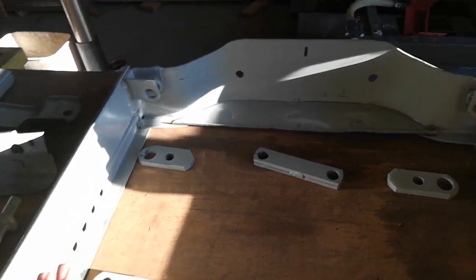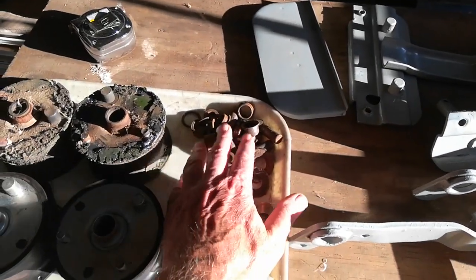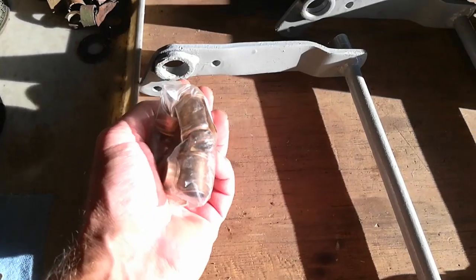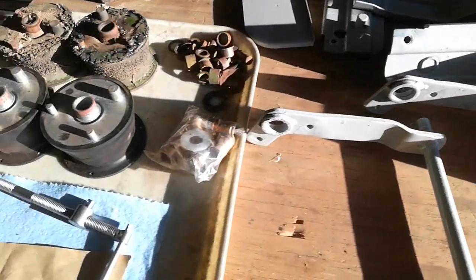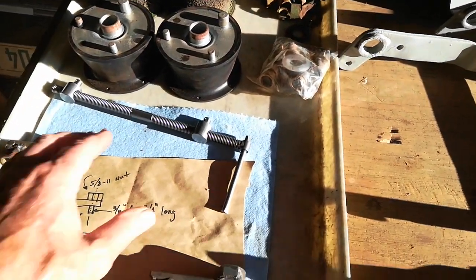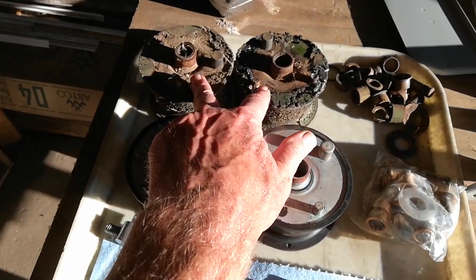This is the one we're going to use, so it's been cleaned up and reprimed. There's a bunch of bushings — knocked all those out, and the new bushing kit gets pressed into these various holes on there. These are the new torsion springs — and these two are the old ones.